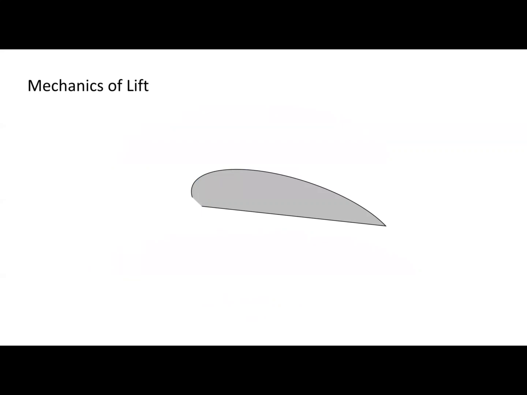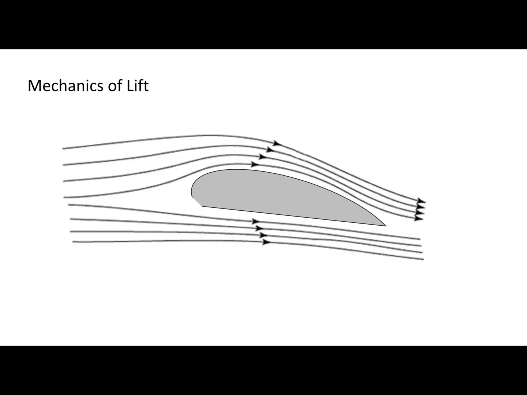So, mechanics of lift. Why does an aerofoil shape fly? In this particular shape, the reason it flies is as you go through the air, this shape causes the air to split. Part of the air flows over the wing, and part flows under the wing. And for reasons that I've never really understood, the air going over the wing has further to travel to get from here to the end where it wants to meet up with its mates that went underneath. The air underneath actually travels less.